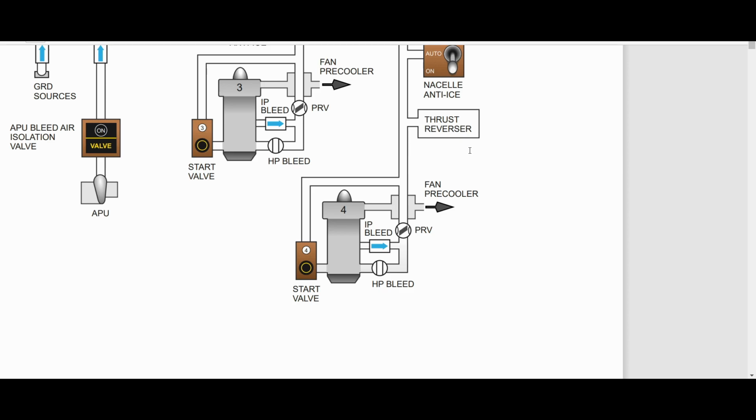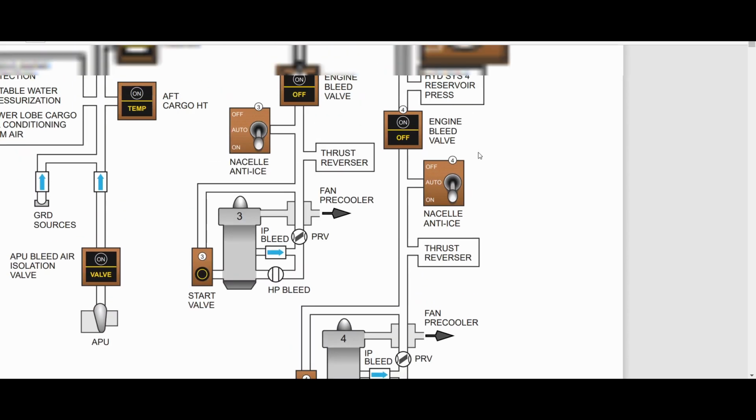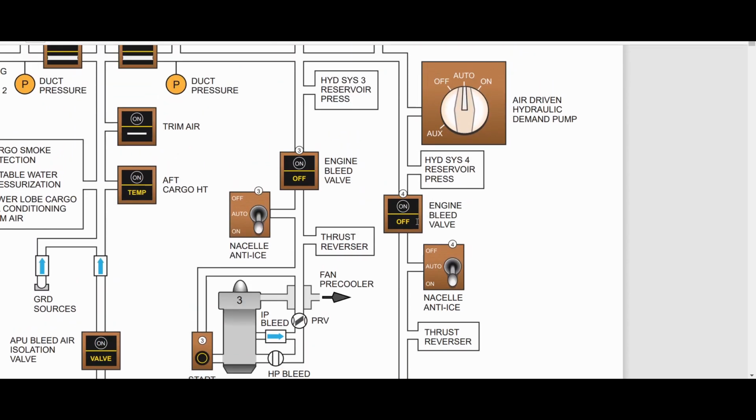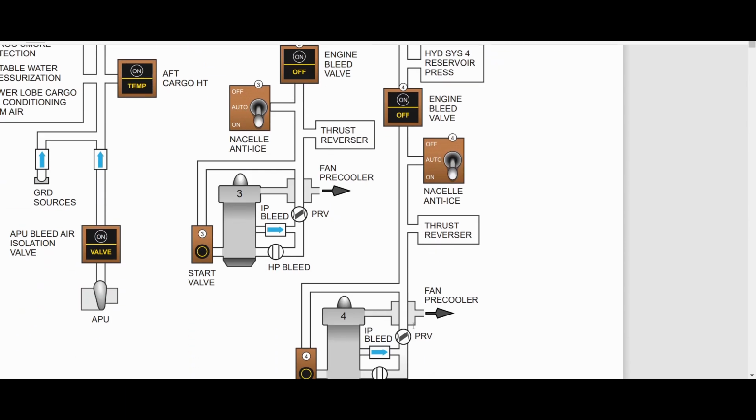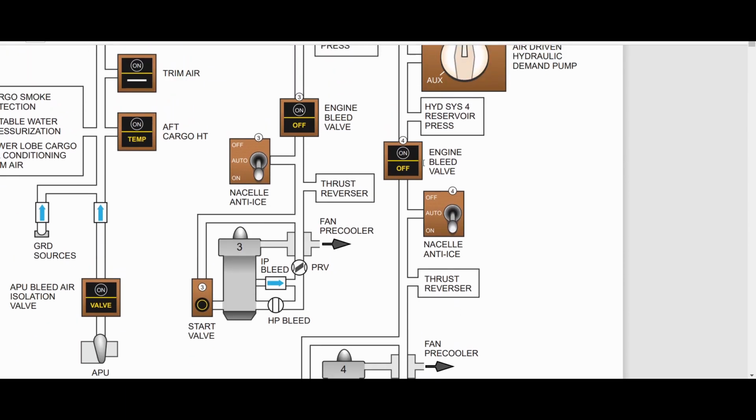The engine bleed air valve closes. This right here will close for these 6 reasons. When a ground cart is supplying air, bleed air over temperature, bleed air over pressure, if a bleed source loss occurs, if a bleed air duct leak occurs, or when an engine fire switch is pulled. So you pull the number 4 engine switch, this engine bleed valve will close.